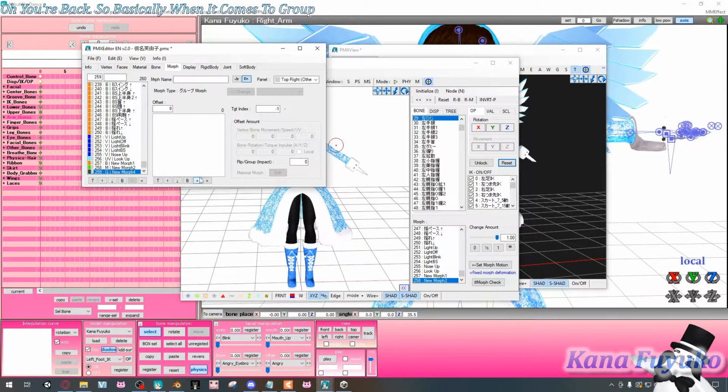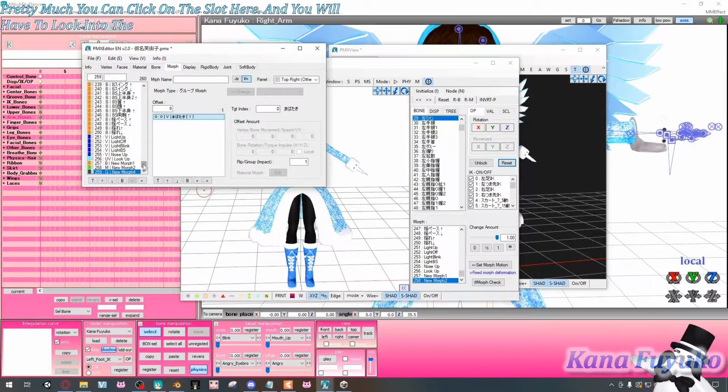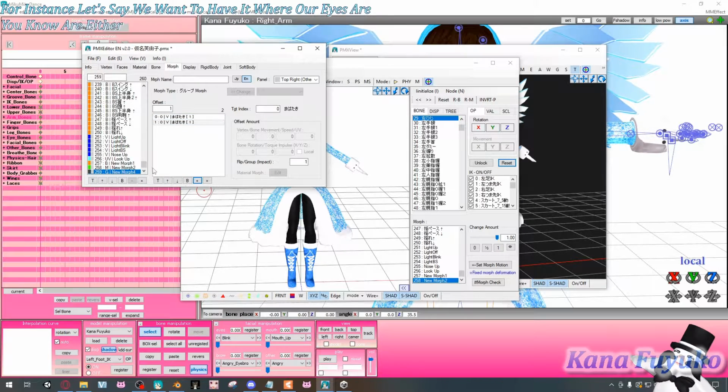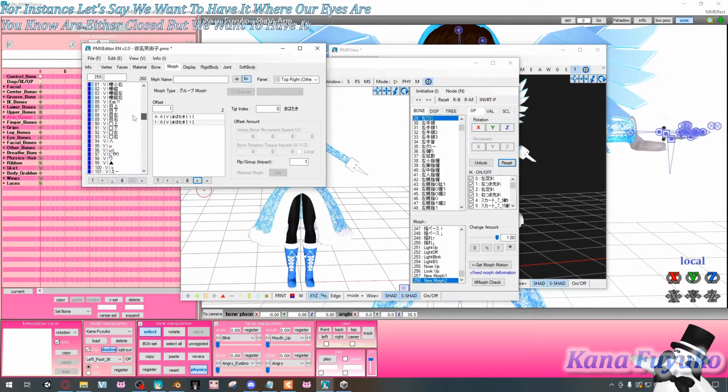When it comes to group morphs, you can click on the slot here and you will have to look into the morph name. For instance, let's say we want it where our eyes are closed, but our mouth is open.